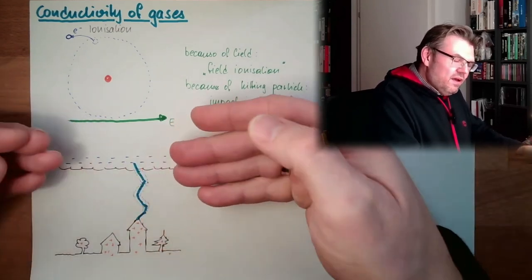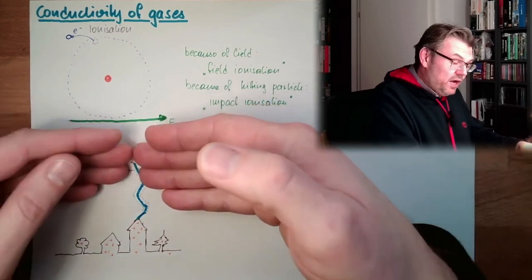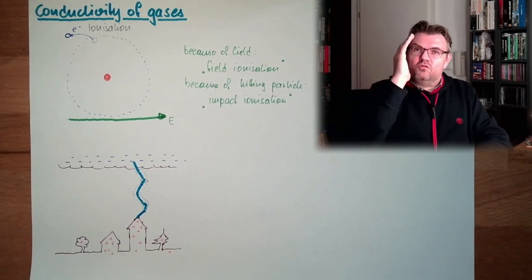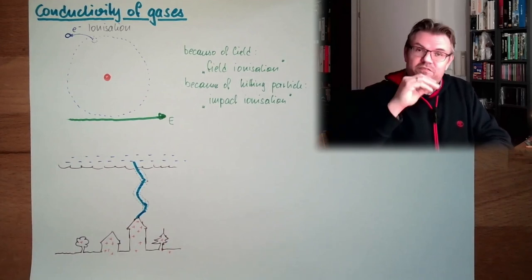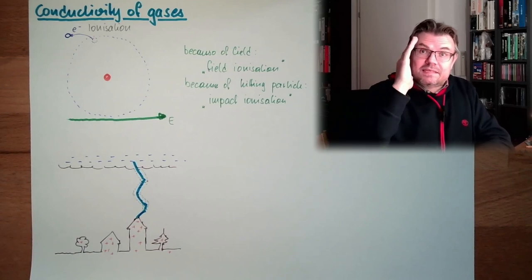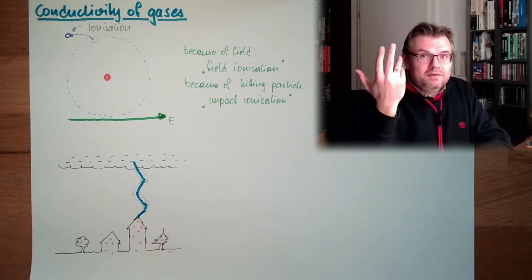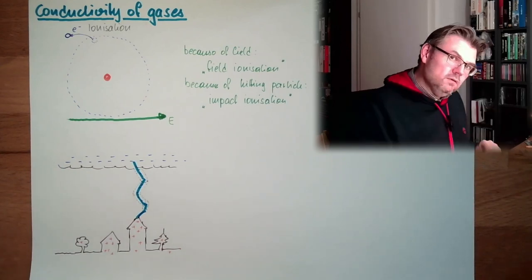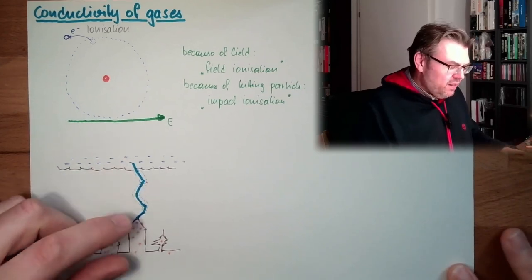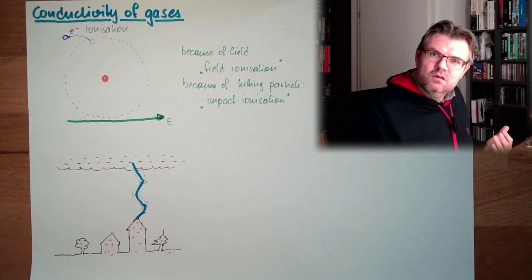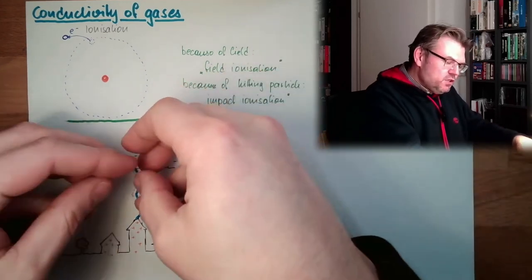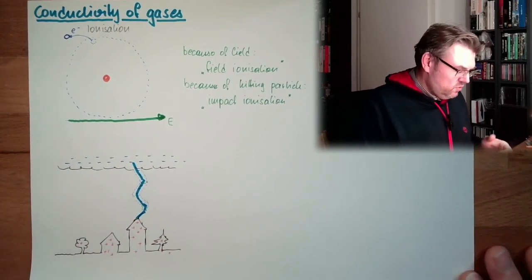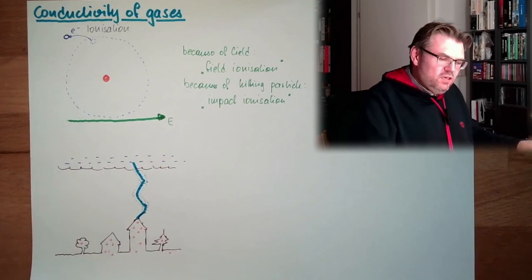It stays there. And if in a reasonable amount of time enough charges come back, we see the same flash a second time. This is why some flashes look flashy. Some flashes light up several times. Those several times are called strokes. And this is just because this ionized channel is not completely gone. And if enough charges are coming back, we see it several times. This is how a flash is built up.